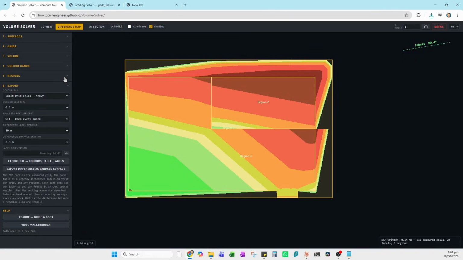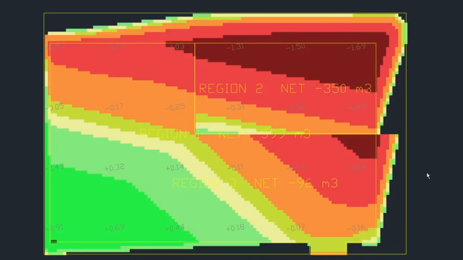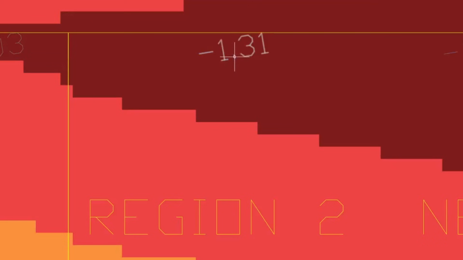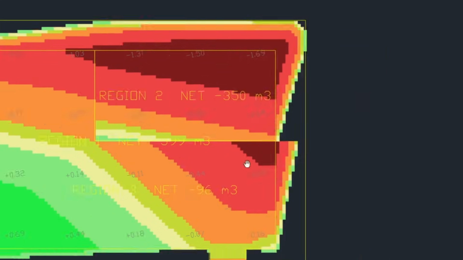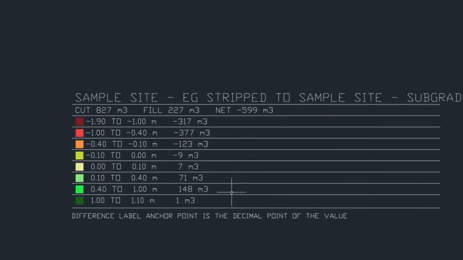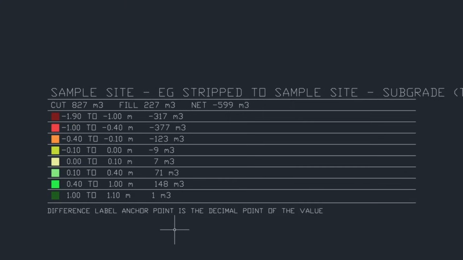Plus it'll have the volumes as well for the different regions or depths. So in CAD, this is what you get. Everything's on layers, so it's easy to switch things off. As I said, you can see now how the text in this instance was rotated if you did end up with a rotated viewport. The exact position of that depth, I believe, is on the decimal place. But that's the position of where that actually is, because I haven't installed any X points yet for this. And you also get the data in a tabulated form in CAD as well.